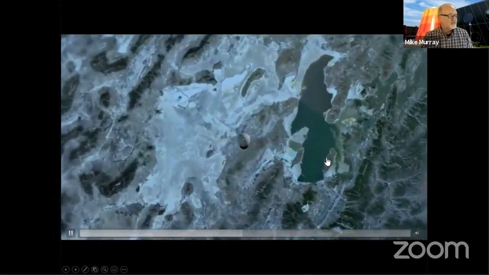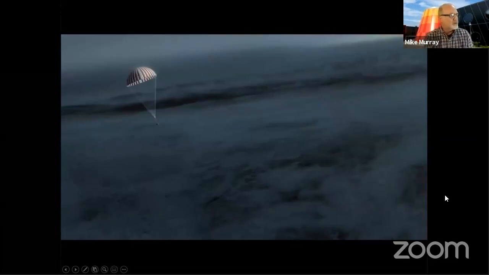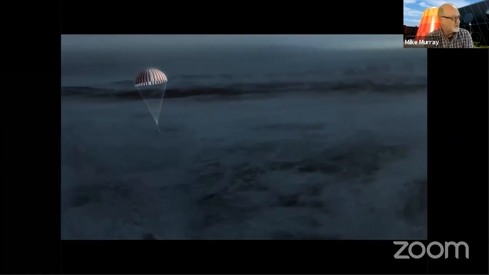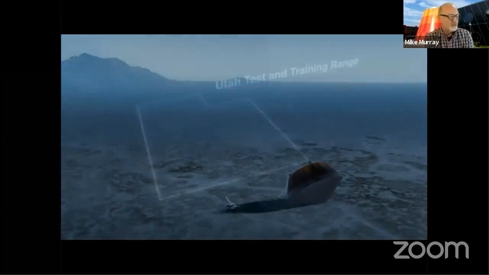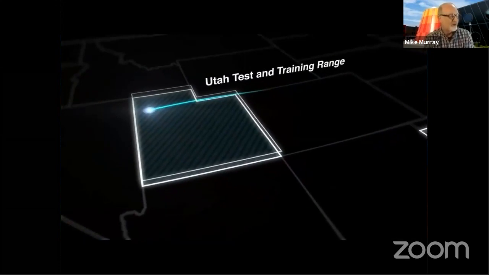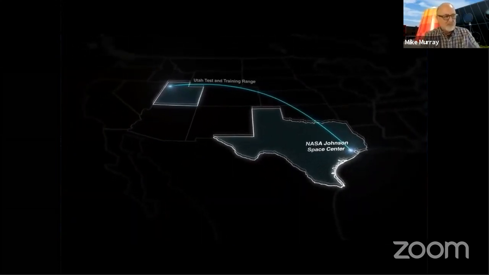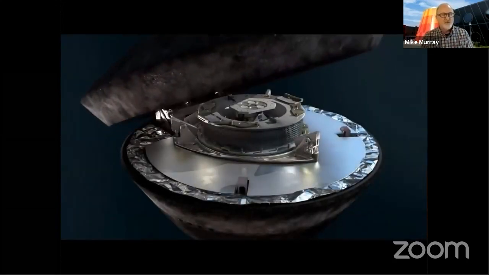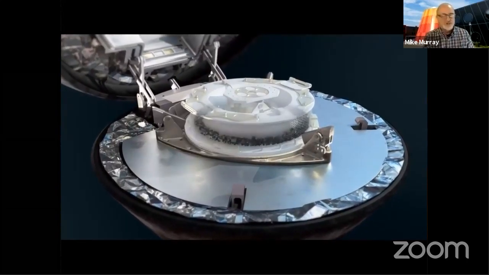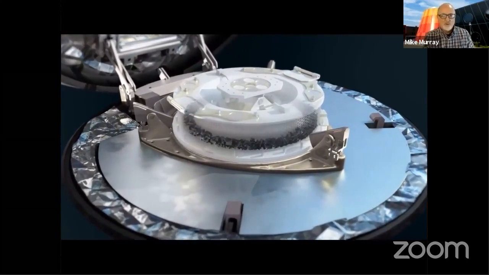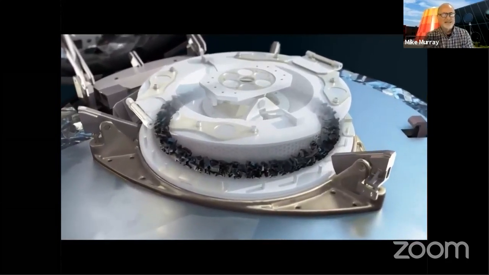There's Great Salt Lake City. It's coming down in an area called the Dugway Research Range, the Utah Test Range. The Genesis spacecraft some years ago made a landing there, so we've done this before. As soon as it's recovered, it'll be isolated, and it will be sent to the receiving lab at the Johnson Space Flight Center in Houston. And there will be our first opportunity to see just how much sample we really gathered.